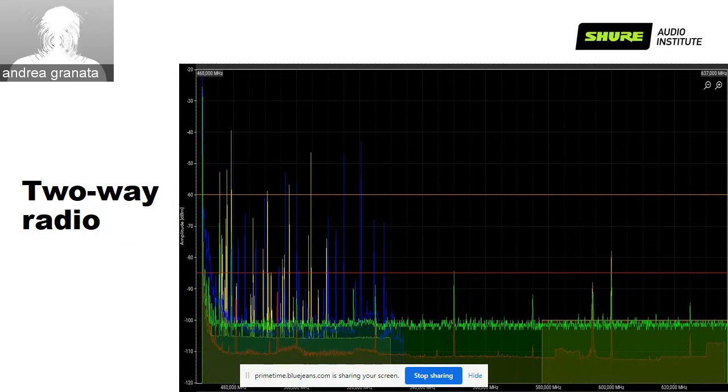But they often look like this. And to get this kind of picture, you need an analysis that takes minutes, if not hours, because they are not going on all at the same time, and mostly they are not producing always the same spurious frequency.